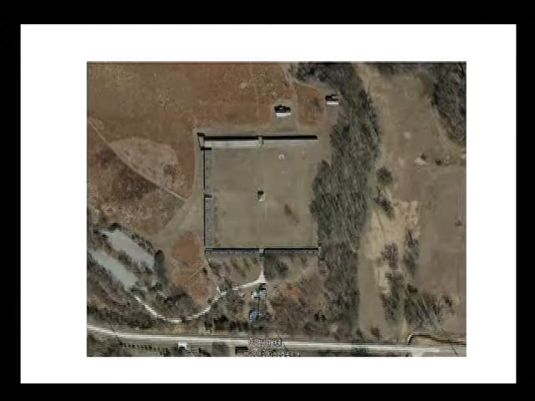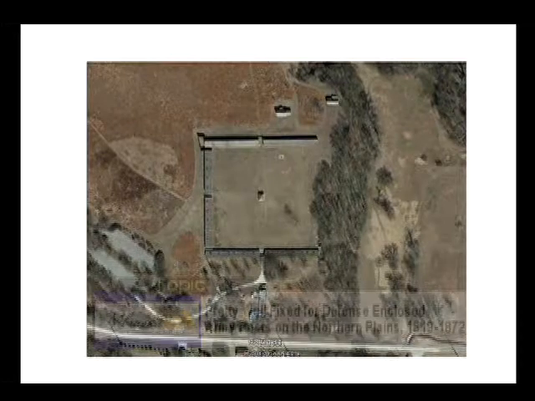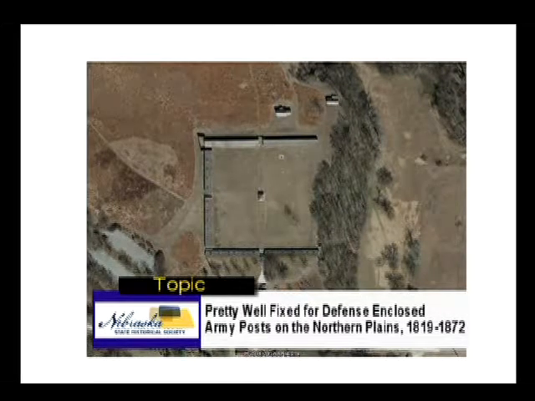Perhaps the most impressive reconstruction effort of an enclosed fort is at Fort Atkinson State Historical Park in Nebraska. Here, three complete sides of what was once the largest military post in the United States have been reconstructed. And you can see here, after the Army left, the bluff had disappeared due to the river, which used to flow right here. That would have been where the fourth side would have been, right like that.